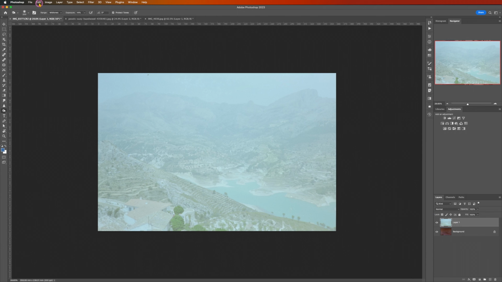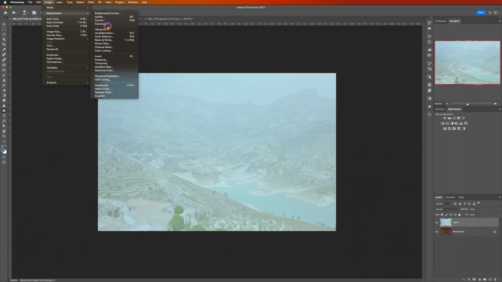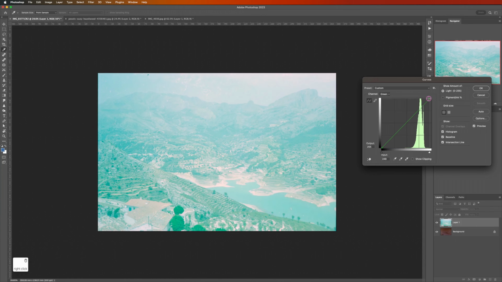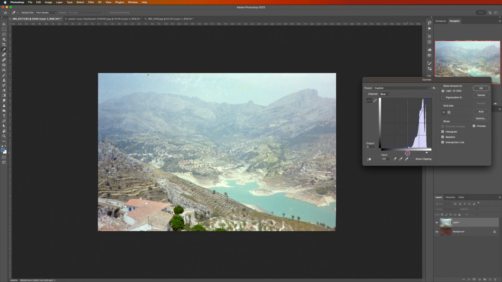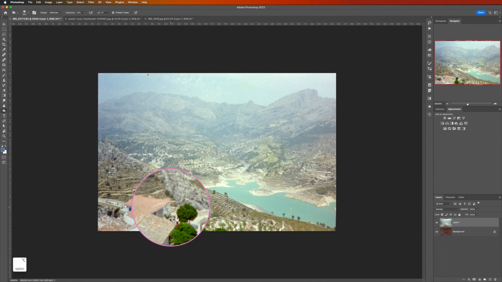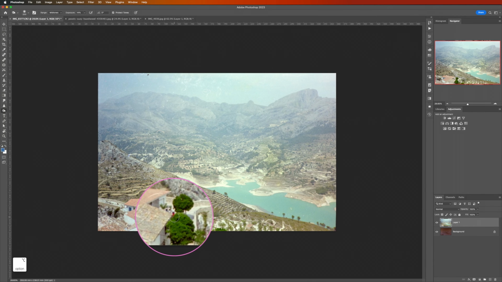For this one, I'm going to image adjustment, curves, and I'm going to add a red curve. Just play around. Green. And again, I'm not going too much into this image. I just want to make it close enough so we can play around with this. Right, that's cool. If we look closer, I think there are some people there.